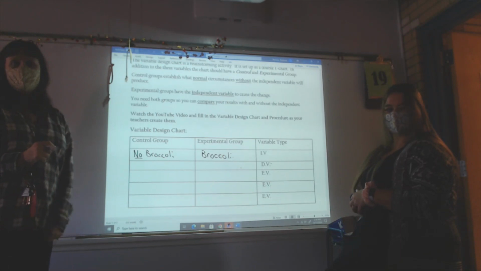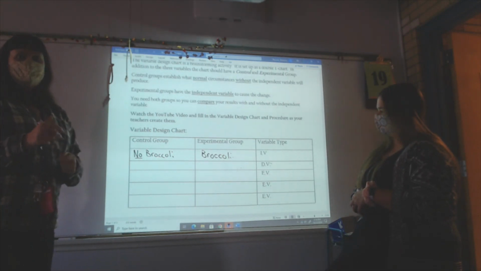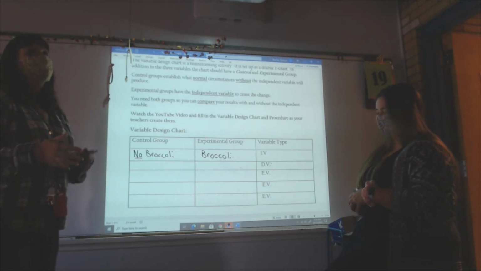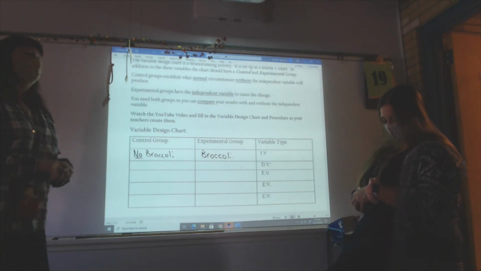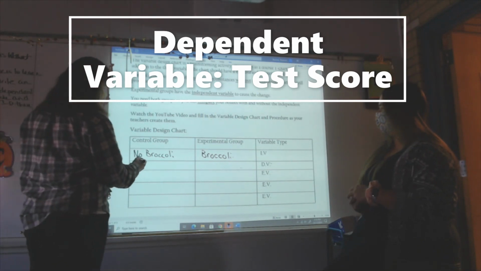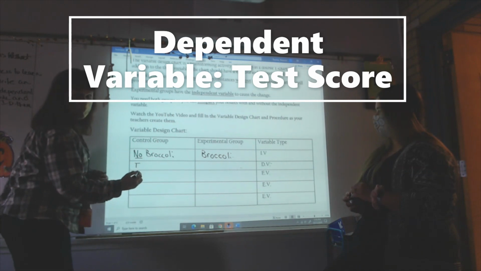Remember, this is just brainstorming. So now, thinking about our hypothesis again, broccoli affects the test scores on Ms. O'Leary's math test. What would be the dependent variable, Ms. O'Leary? Well, we are measuring test scores, so our dependent variable is going to be our test scores. So both groups are going to get that.